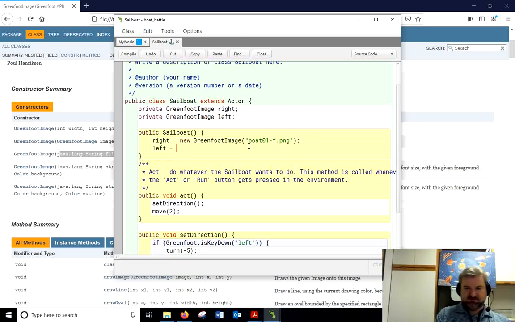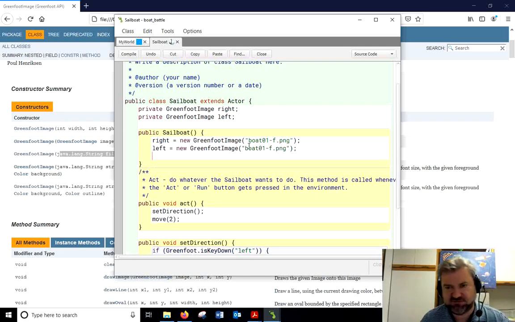Left is equal to... Now, this is going to look like it makes no sense whatsoever, but it's the way we have to do this, and I'll show you why in a second. I'm going to make the exact same image. But it's two different images, two different instances of the image class, okay?